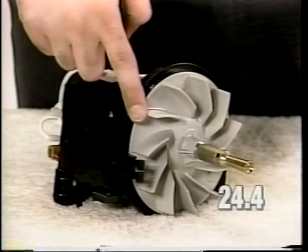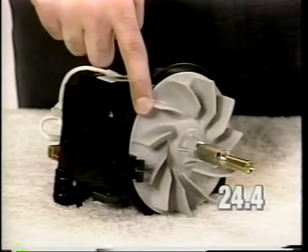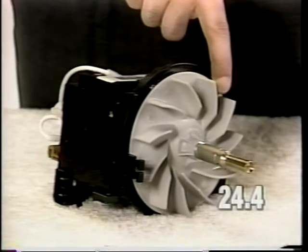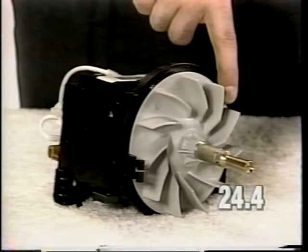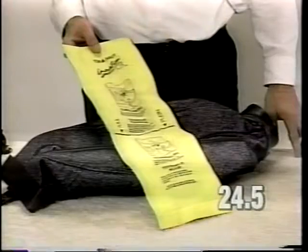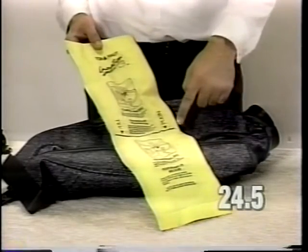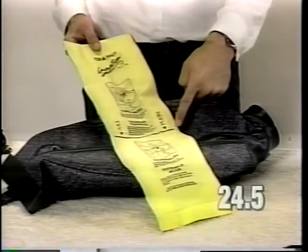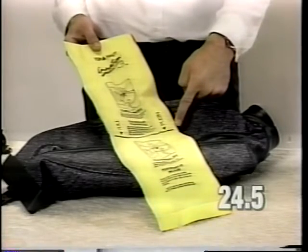If the fan blade is broken or has worn blades, replace the complete fan assembly as described in section 1 and section 30 of the video. Also, examine the paper bag. If there is dirt above the full line on the bag, it will decrease the airflow through the unit.